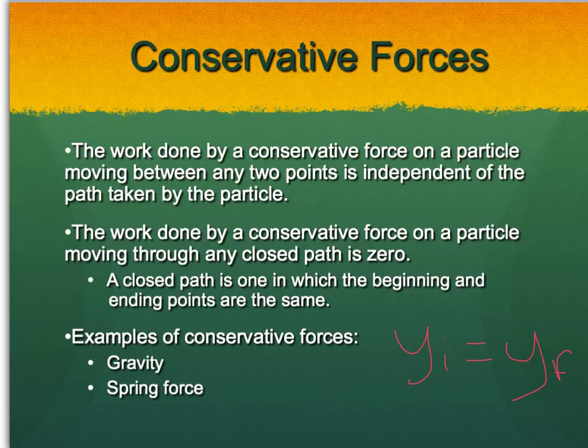A couple of examples of conservative forces are the gravitational force, and also our spring force is another example. The work done by the gravitational force on an object that moves between any 2 points near Earth's surface is only going to depend on the initial y-coordinate and the final y-coordinate. It doesn't matter the distance that it's traveled between those two. All that matters is where it started and where it ended. So we can say that it's independent of the path.